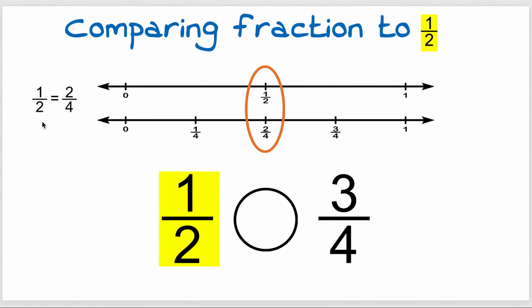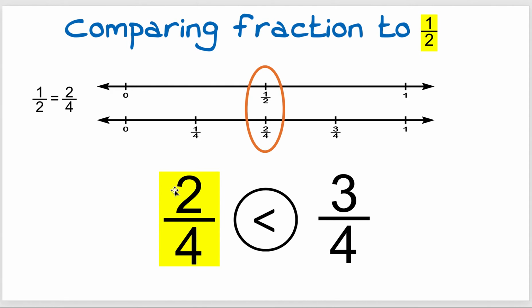The 2/4 means the same thing as 1/2. It's just another name for 1/2. We already learned that in equivalent fractions, right? So what if I made it 2/4? Well, that's easy then. 2/4 is here on the number line. 3/4 is here on the number line. So 2/4 must be less than 3/4.